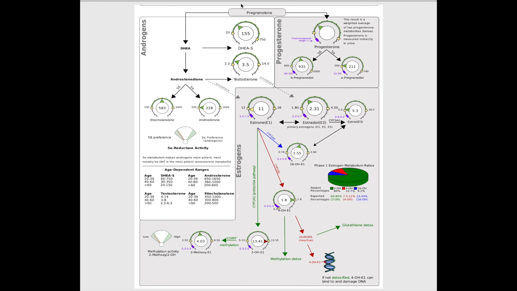I know this picture can seem intimidating at first, but just listen and you'll start getting a hang of it. Remember: when you consume good healthy fats you get cholesterol, and that cholesterol produces your hormones. The grandparent hormone is pregnenolone — cholesterol gets converted into pregnenolone, which then converts into other hormones like progesterone and DHEA, and those hormones down the line produce further hormones. The hormone pathway is much bigger than what you see on this picture, but this gives you an idea of how it works.